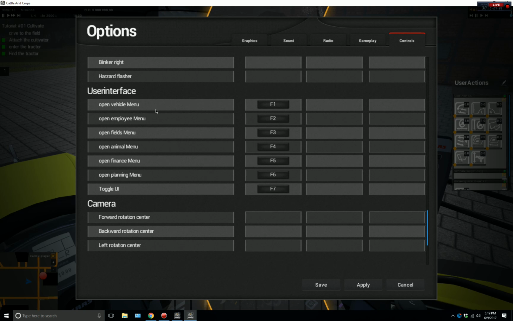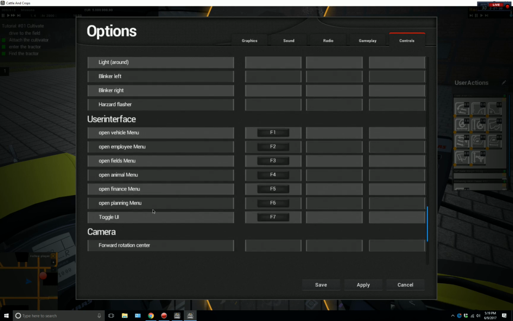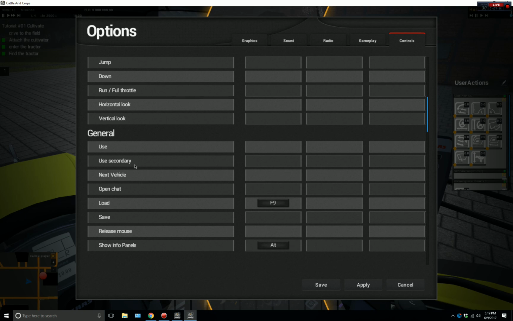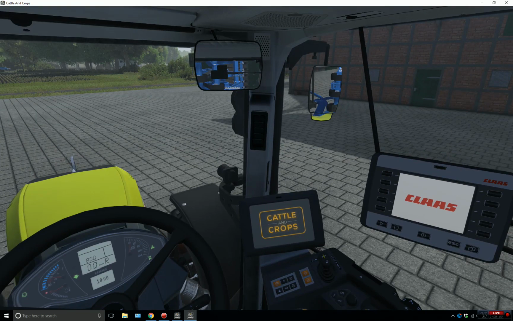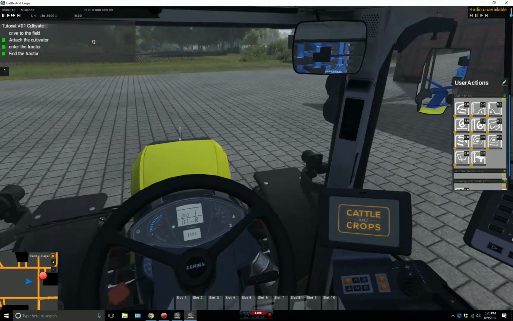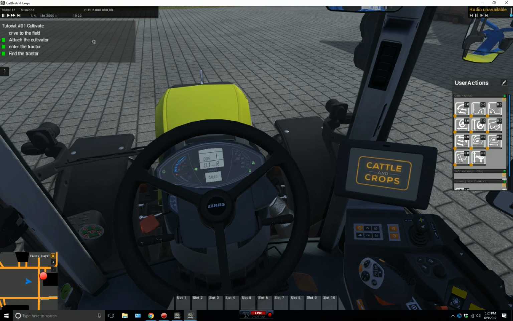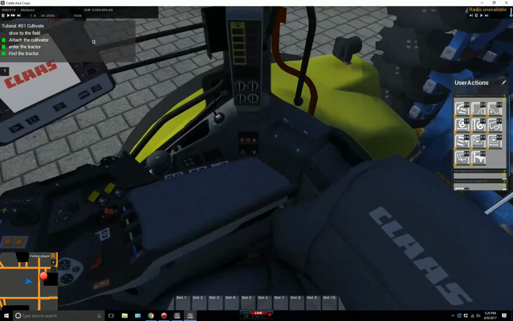User, open vehicle menu F1. Toggle UI F7. Show info panels Alt. So if I do F7, it doesn't really do anything. Alright, so how do I go? It's stuck in reverse. Is there a way to go forward?